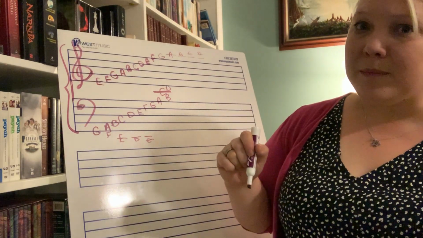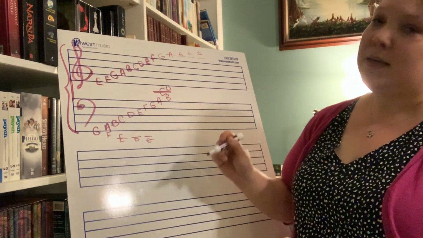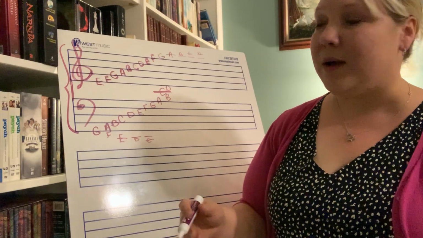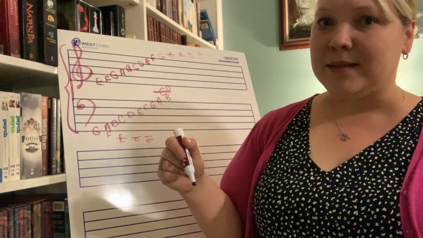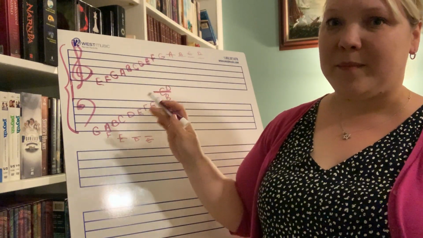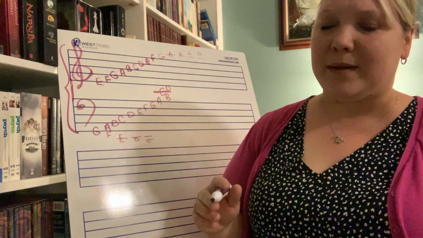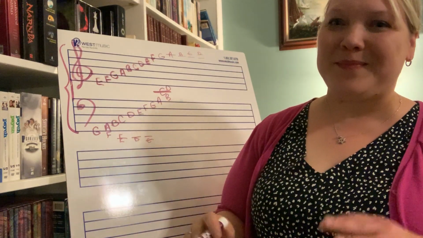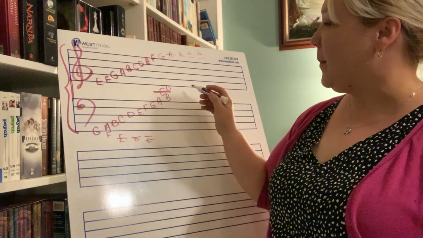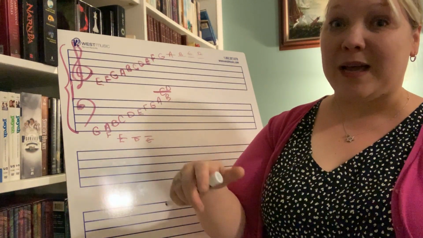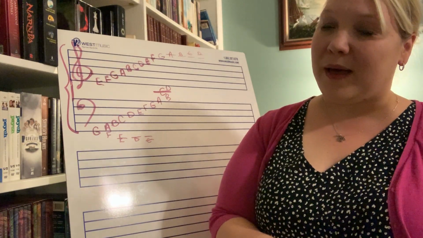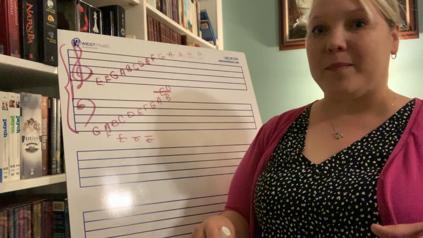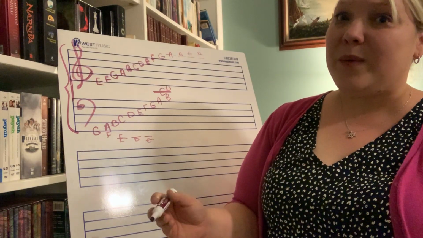Now, let's talk about the middle notes real fast, because sometimes, like if you're playing piano, your right hand is playing the treble clef and your left hand is usually playing the bass clef. What did I say? Right hand's playing treble clef, left hand's playing bass clef. Sometimes your right hand might want to go down below middle C and play some notes below that. Or the left hand might want to come up and play some notes above middle C. So we can do that.